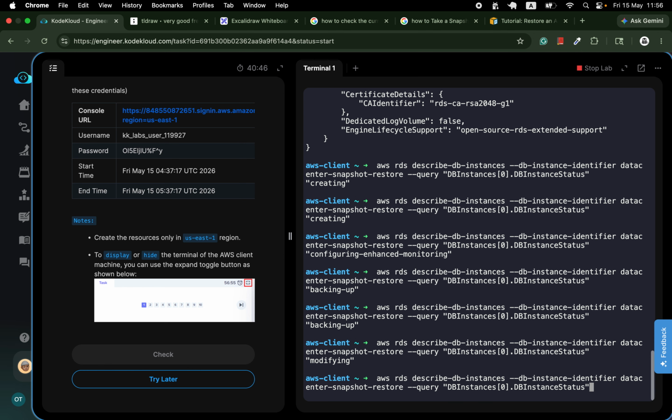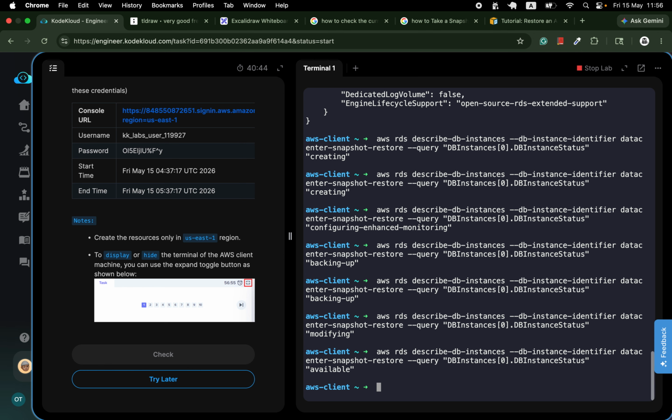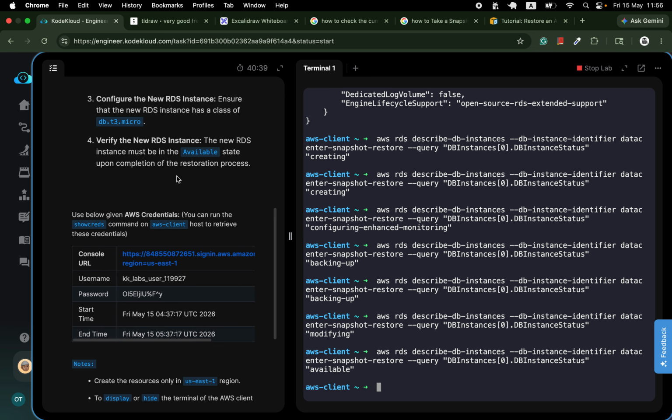How about now? Okay, so finally we get the available state. So we finished this lab.